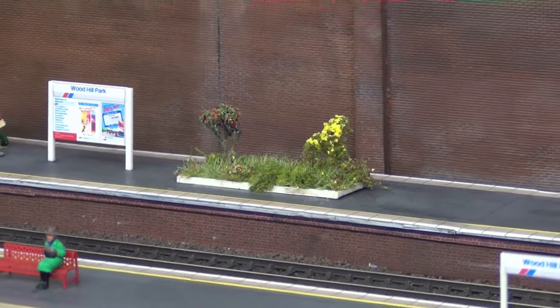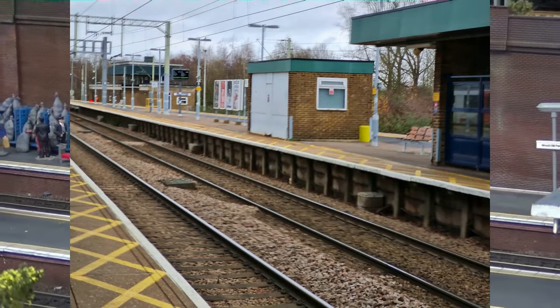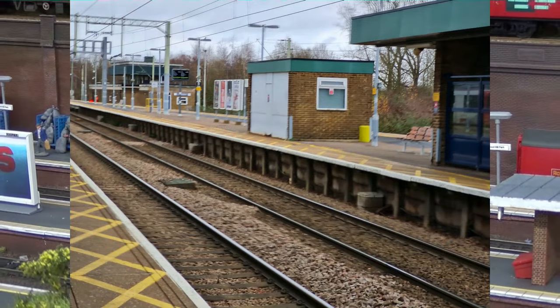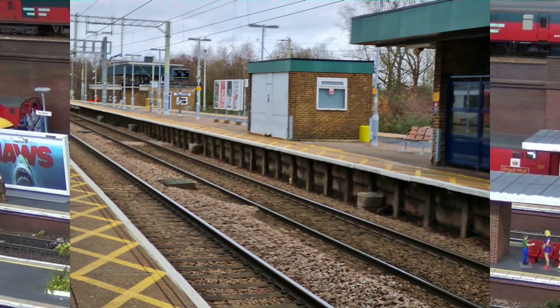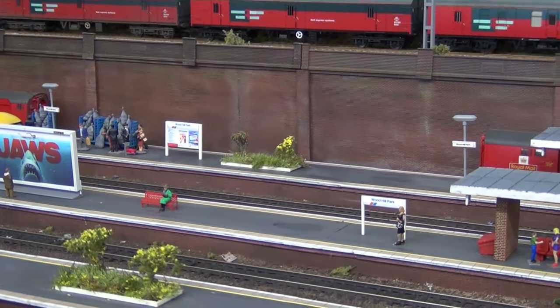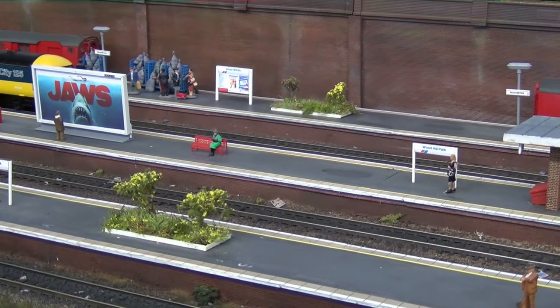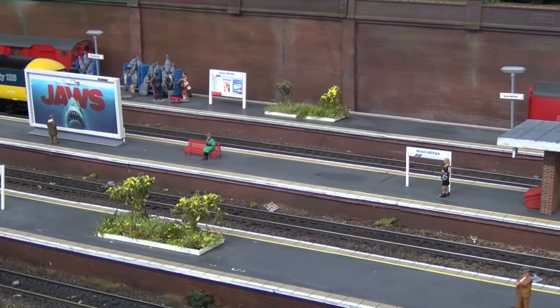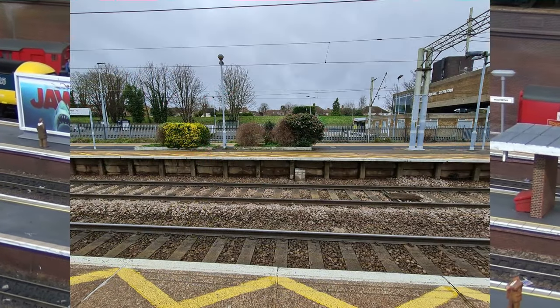In the long run, I might not just have a border here to cover this hole in the platform. I'll actually put a building here, as on the station I'm modelling, there is a building down the platform, and it would be quite handy if it just sat over the top of this hole. But as for the one in the foreground, that possibly will stay there and just acts as a good way to cover a hole, really.